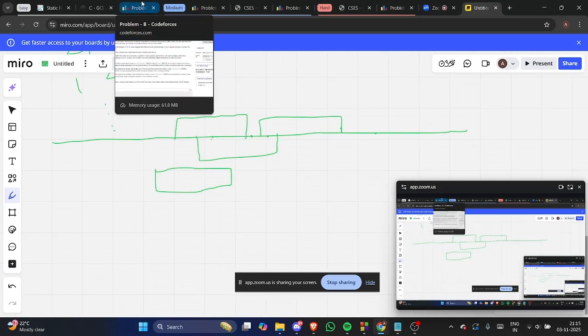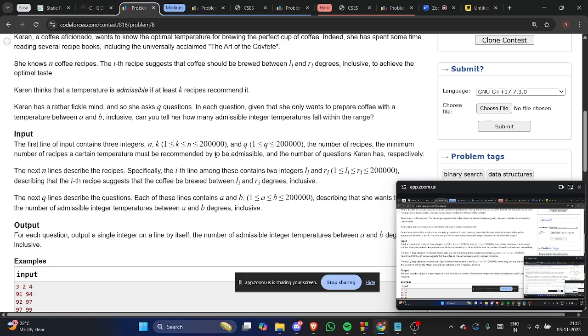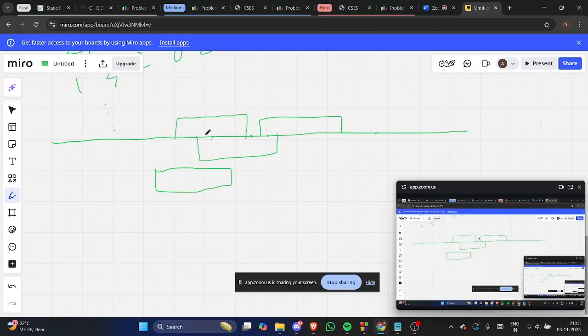Now you can solve this problem in two steps. The first is finding the array, like let's say this temperature is in 0 ranges, this one is in 1, this is in 2, 3, 2, 1, 2, 1, 0.